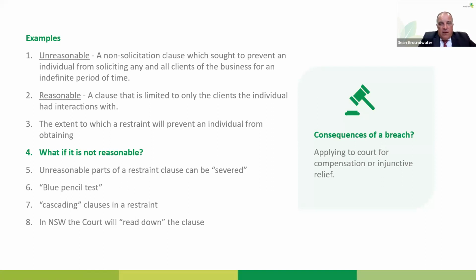And that's where the court did take out the blue pencil, and it decided that some of those 50 so-called competitors weren't legitimate competitors, and it severed those from the restraint. So that was interesting, where the court was able to look at the reasonableness of the restraint in terms of those competitors and who were legitimate competitors.